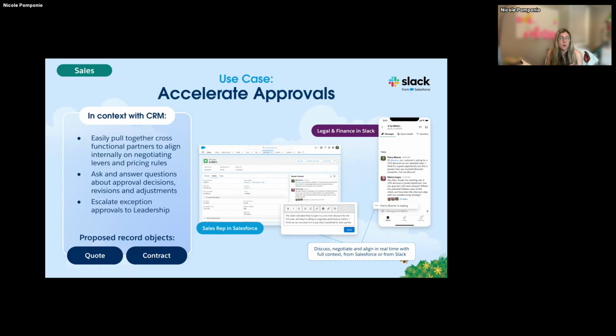And that goes hand in hand with accelerating approvals. So commonplace, we see approval channels, we see deal channels, we see opportunity specific channels up until a certain point, and then they might get closed and archived. But being able to pull in all of the information that we need, maybe even creating an RFP channel, really condensing all that information, getting the specific people needed into that channel and that conversation, so that we're not recapping everything, giving those updates to leadership becomes so much easier, and doing that all within Slack.